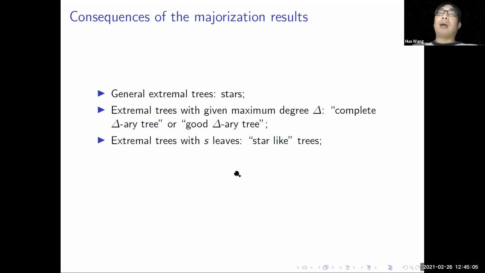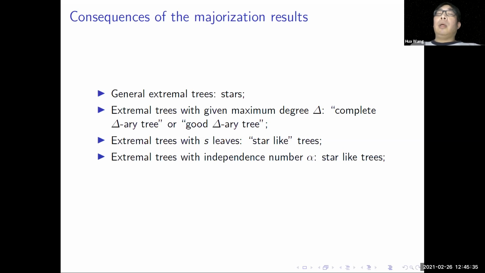Similarly, for graphs with a given number of leaves, so if you have a fixed number of leaves, what tree maximizes or minimizes certain things? Well, with this result, one can see that the dominating degree sequence has the largest degree and then a bunch of twos and a bunch of ones. That results in a tree that looks like this. Basically, it's a star that is subdivided. Each edge of the star is subdivided into a path. And it also applies to graphs with a given independence number or matching number.